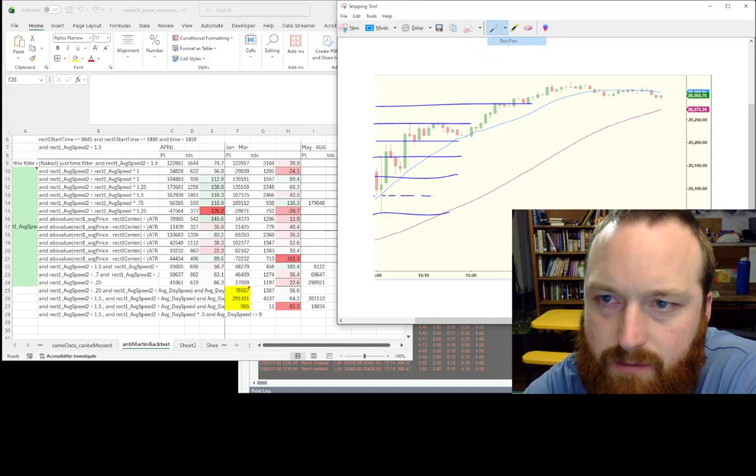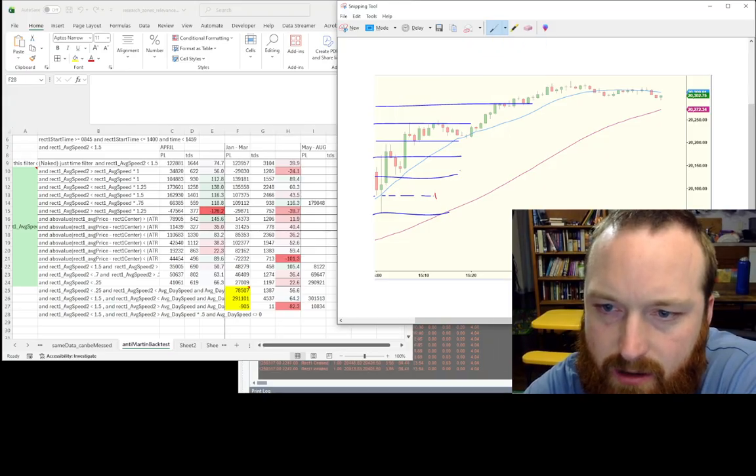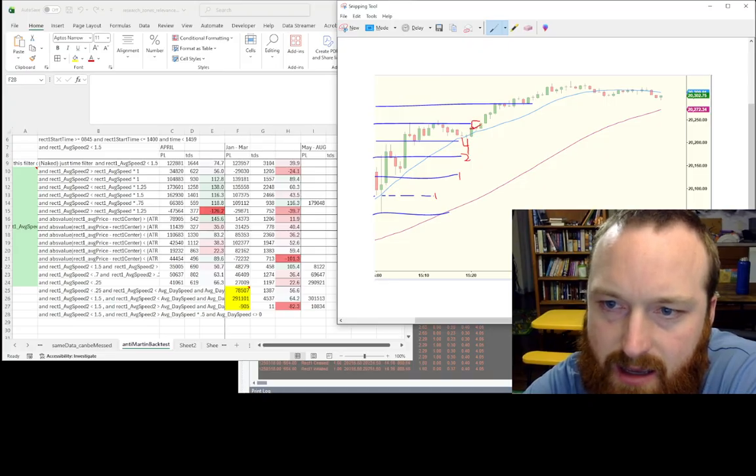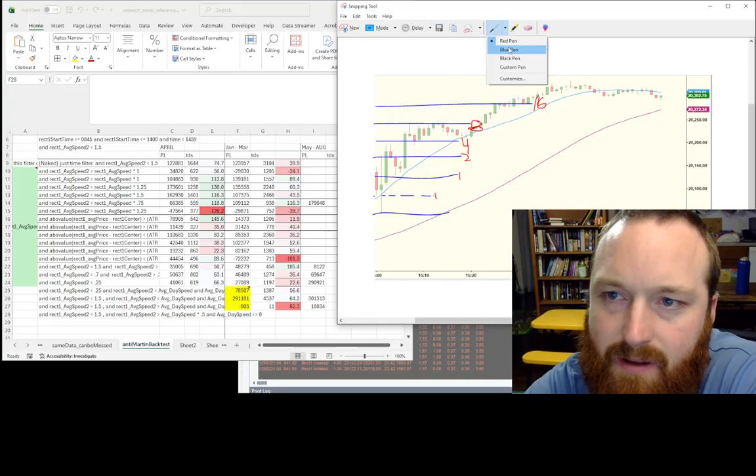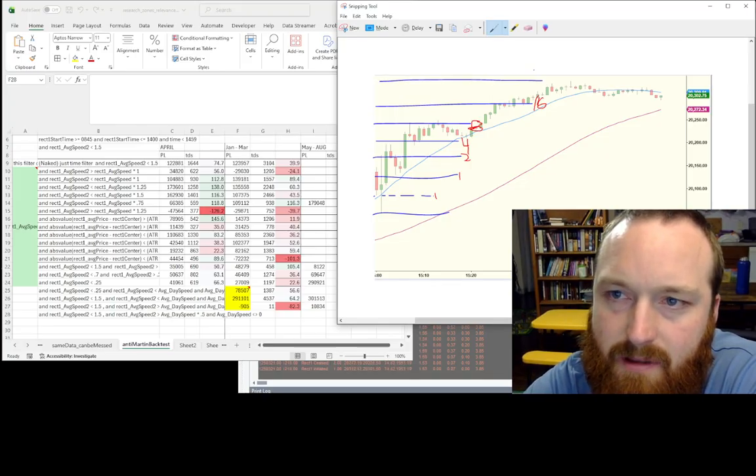What you could do is you buy one, you buy another one, you increase size here, you increase size here, and you increase size here. 1 at 1, 2 at 2, 4 at 3, 8 at 4, and then 16 at 5. Believe it or not, this is equal to 31R. This is all up there. So that's your target up there.